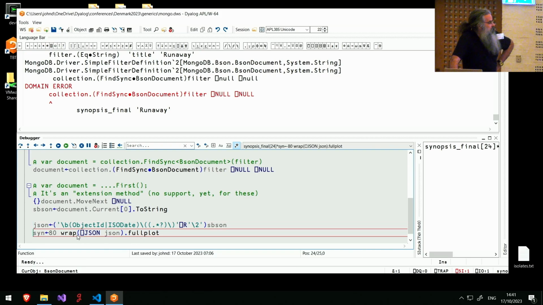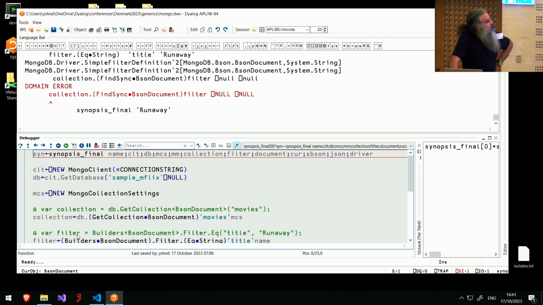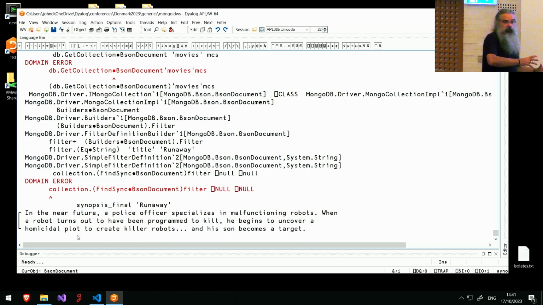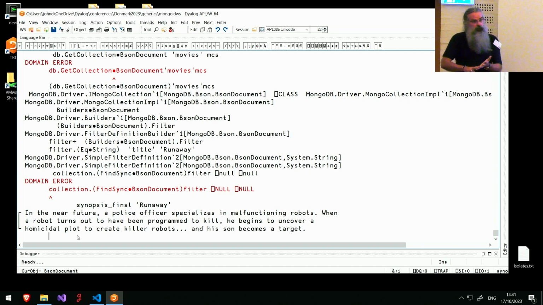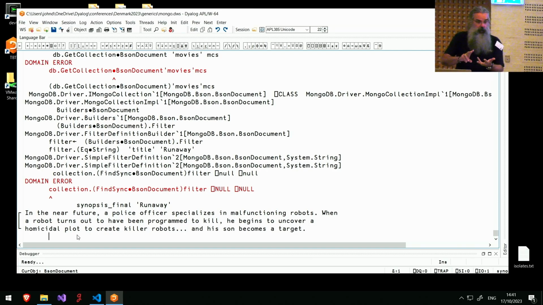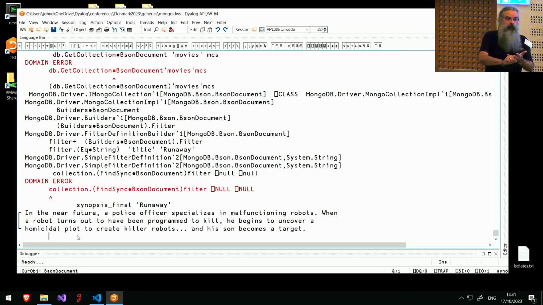We get some stuff back, we convert it to JSON, and then we can get the plot for the movie, and that comes out as the result. So with this new operator, we've been able to not only call the generic functions, but also not create instances, but access members of generic classes as well.